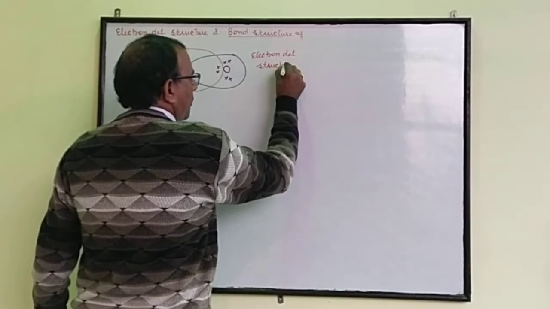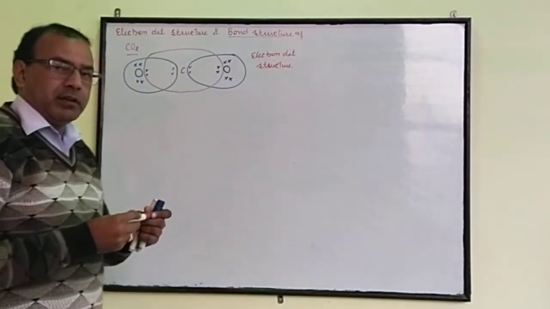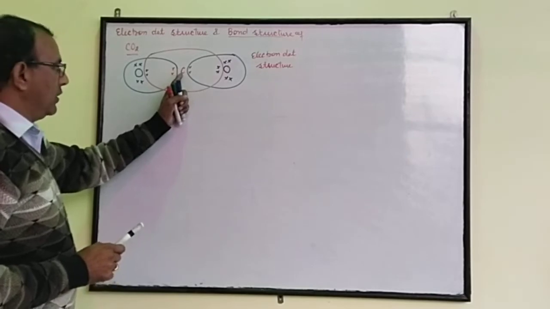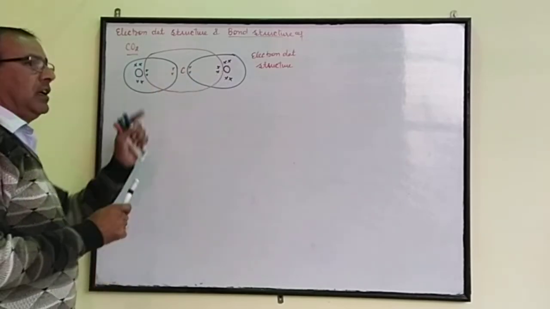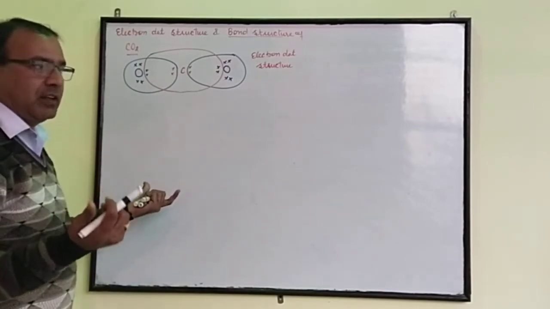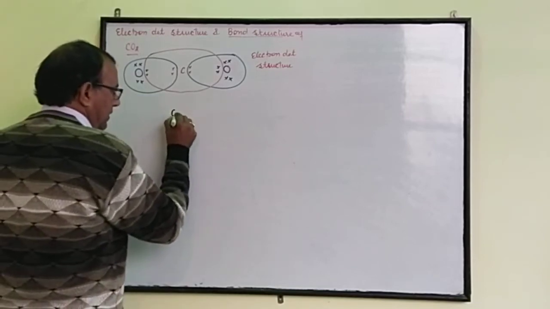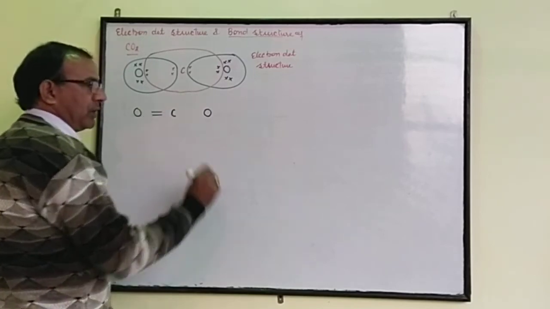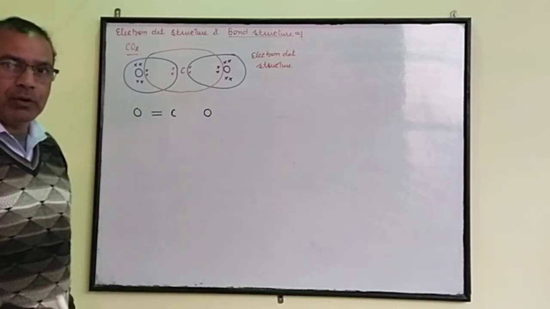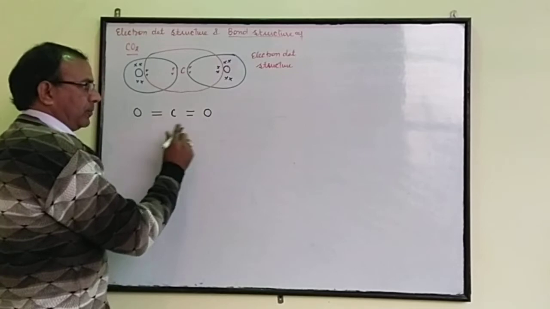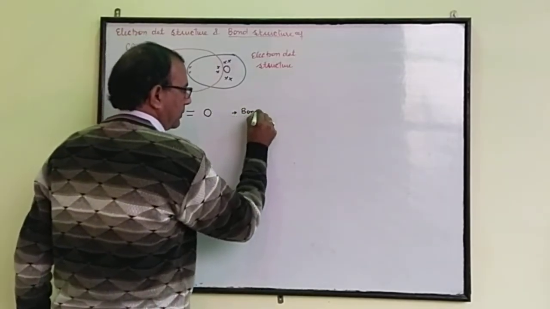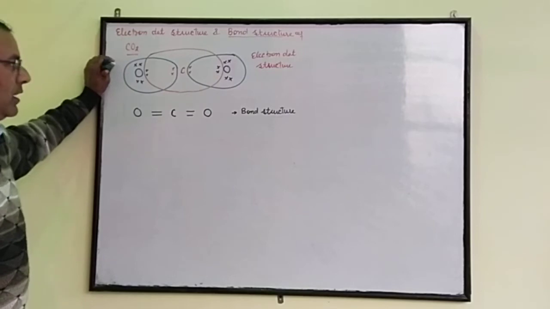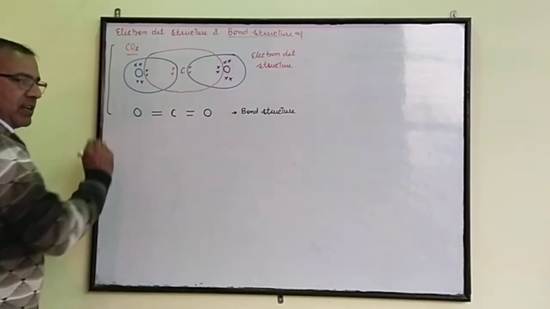If we draw the bond structure, the basis of the bond structure is the sharing of electrons. We can see that carbon shares 2 electrons with this oxygen atom and 2 with the other. It means carbon shares 2 electrons on each side with each oxygen atom. The bond formed by sharing 2 electrons is called a double covalent bond, so there are 2 double covalent bonds. This is the bond structure of carbon dioxide. So we can draw the electron dot structure and bond structure of carbon dioxide like this.